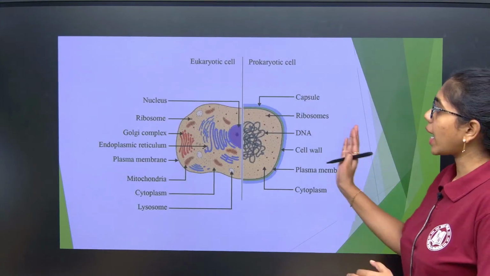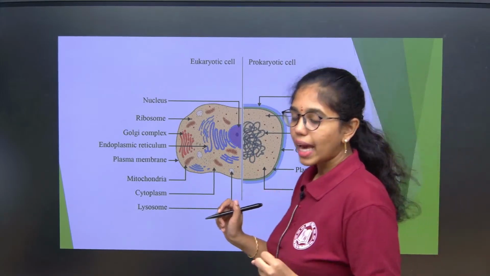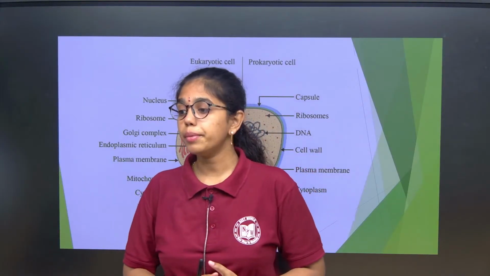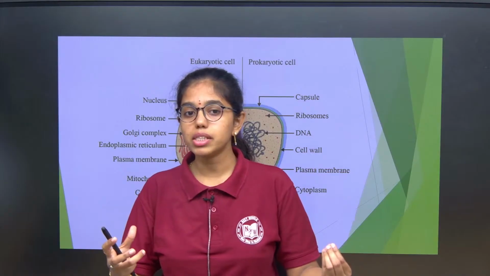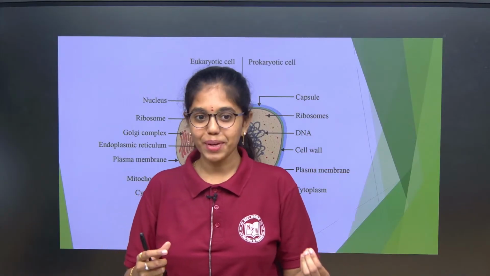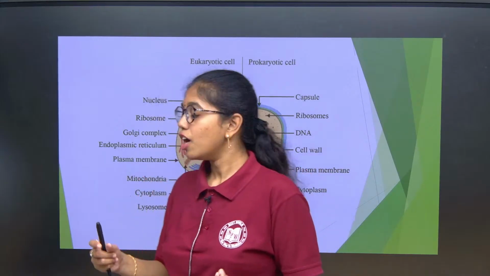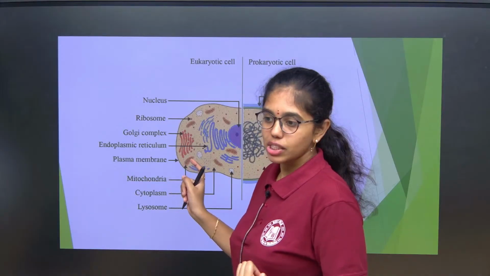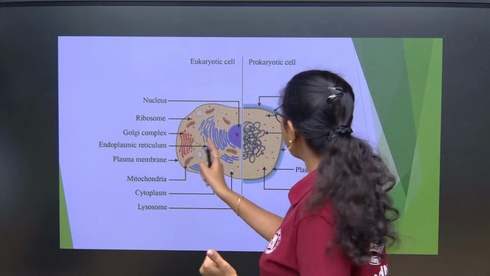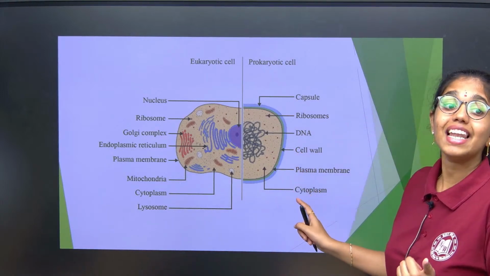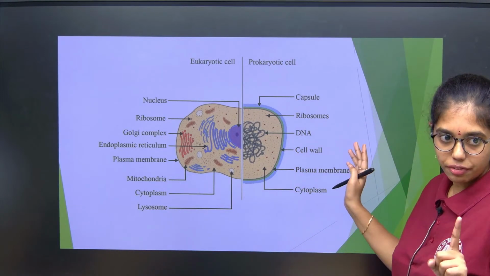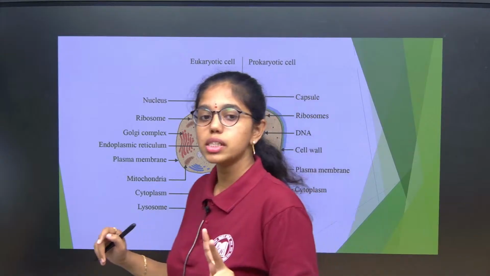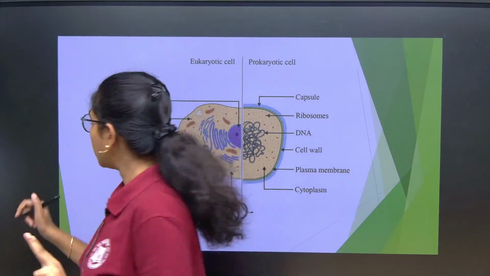Now, coming to prokaryotic and eukaryotic cells. In the eukaryotic cell, the outer limiting boundary, which scientist spoke about the limiting boundaries of plant cell and animal cell? Schwann, very good. Schwann, the British zoologist. He spoke about the limiting boundary of a eukaryotic cell. If it is a plant cell, it is the cell wall. If it is an animal cell, it is the cell membrane. But in a prokaryotic cell, you have the cell envelope. That is the first difference. Second, we have to discuss non-membrane bound organelles. First, what is that?